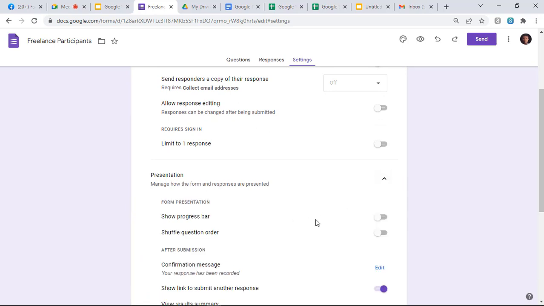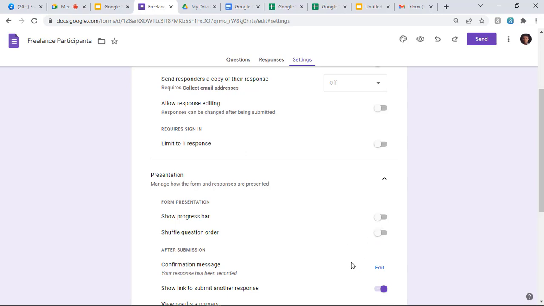Further down, you can see presentation. You want to show progress bar. You know, there are some forms, as you fill them, you'll be seeing progress telling you you have answered 70%, you have answered 2% of the form questions and all that. So this is where you tick that. Alright. You want to shuffle question order. That means you don't want the questions to be the way you set it anytime a new person opens it. Number 1 can be number 10 and the rest of them. Okay, so you can tick this if you want that to happen.